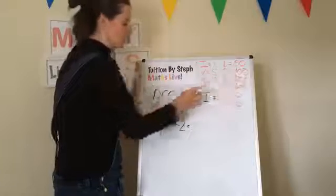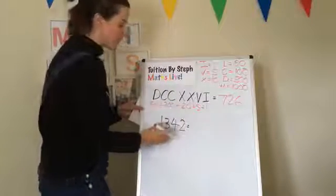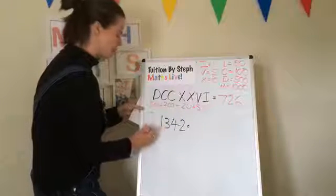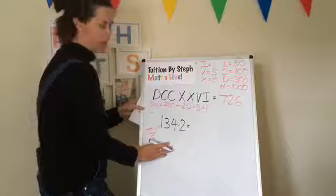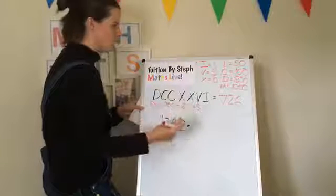So if you ever get stuck with Roman numerals, obviously try and remember these. This is quite tricky to remember, but as soon as you do it, just break it up. Same here, it doesn't matter which way round you're going. We've got 1,000. So 1,000 is M. So we know it includes M. 300, right. 100, 200, 300. So that's C.